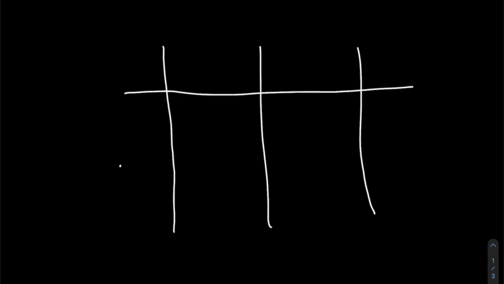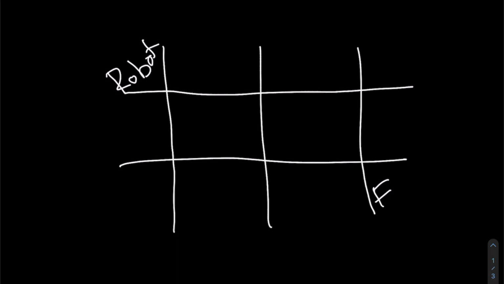So we'll use a little bit more complicated example than what we were given up there, just because it's easier to understand with a bigger graph. This is where our robot is, and this is where our end is. So this is going to be a 4x3 grid. That means m is equal to 4, n is equal to 3, right? So they're asking us to figure out how to get to the end.